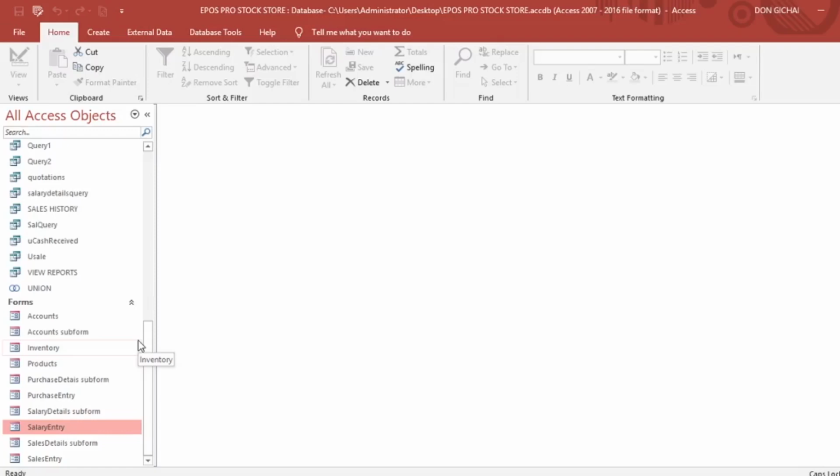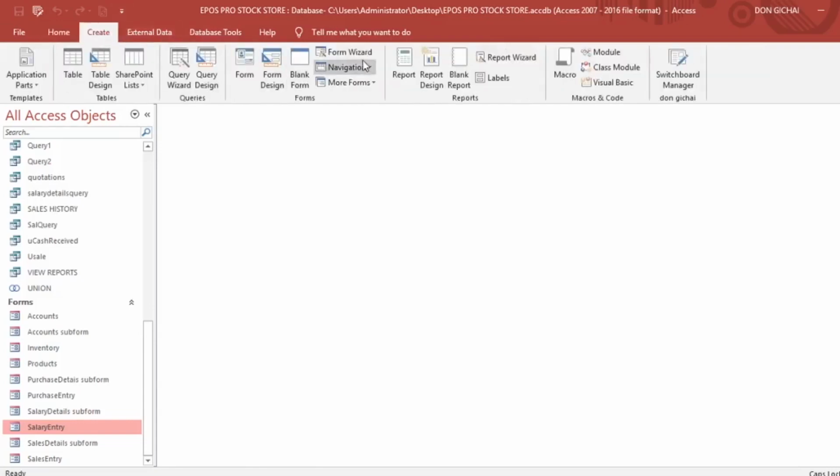To the next form, and therefore we can just go and create cash entry. That is for the cash entry, and therefore for the cash entry we shall just follow the same procedure.